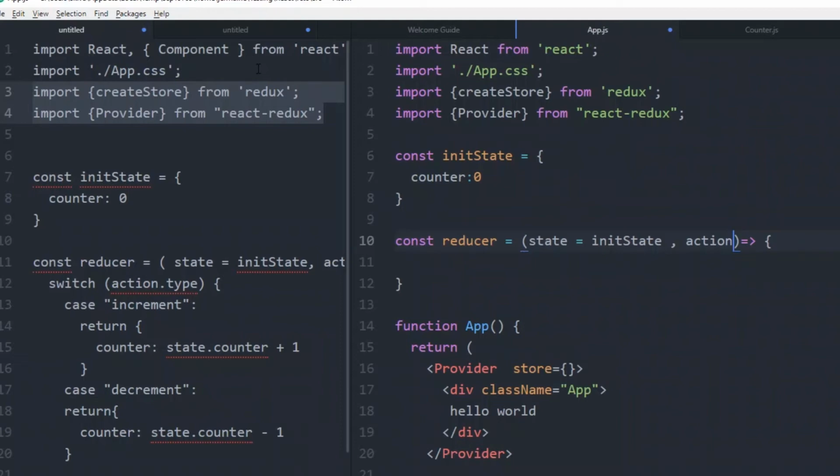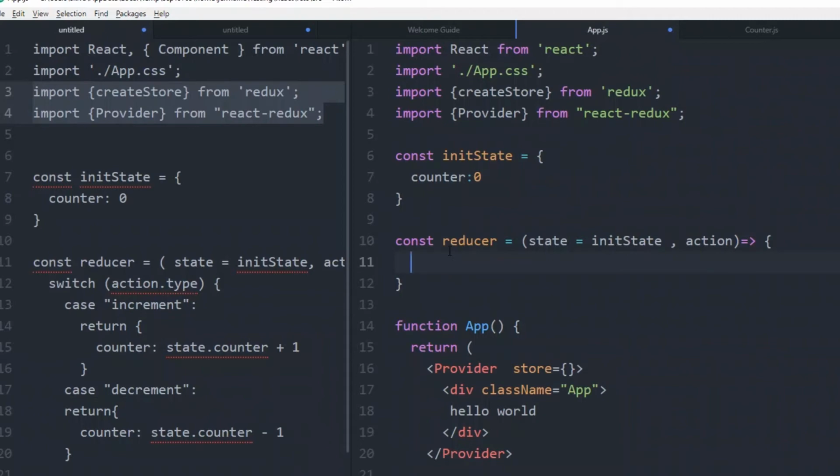And again, the state has all the properties and values. In this particular example, we're going to figure out how to update or change the counter value.